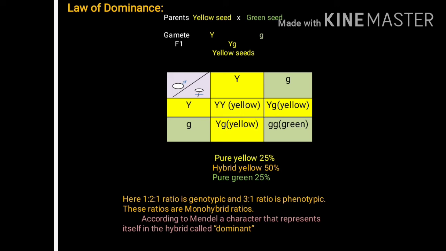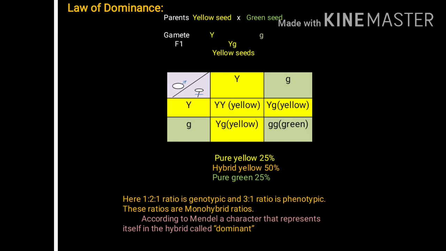Well, we see the cross: the parental plant that is yellow seeded, and another parental plant that is green seeded. You see the gametes of the yellow seeded parental plant, which is capital Y, and the gametes of the green seeded plant, which is small y. While you make the cross, there is a formation of heterozygous gametes, capital Y and small y, but the phenotypic appearance, the seed color, is yellow.